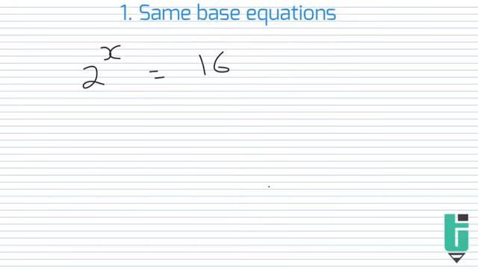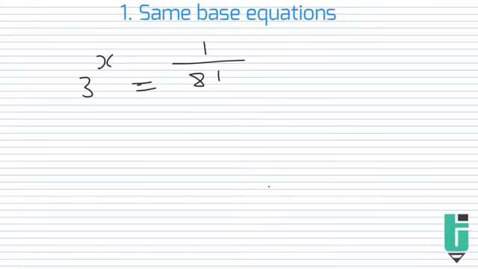However, being the smart mathematicians we are, we see that on the right side we can simplify 16 into 2 to the power 4. We can simplify it into something that has a base which is the same as what we have on the left side. So on the left we have 2 to the power x, and on the right we have 2 to the power 4. And thus x has to be equal to 4. By now we should have recognized the pattern. We're trying to simplify everything in such a way that we have common bases, and then we can simply take the exponents and set them equal to each other.